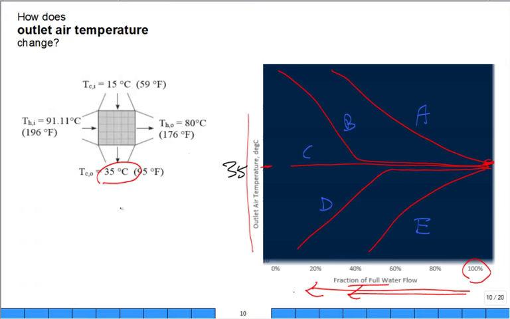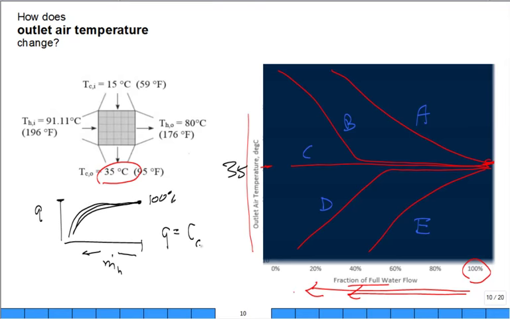All right. We had the plot where Q compared to 100% was a function of m dot of the hot fluid. As m dot of the hot fluid went down, what did Q do from 100%? It went down, right? Didn't it go kind of flat and then down like that? So let's see. Q is equal to the heat capacity rate of the cold fluid times temperature cold out minus temperature cold in. Is that always true?